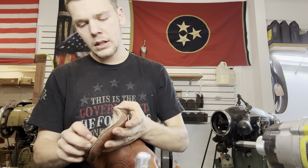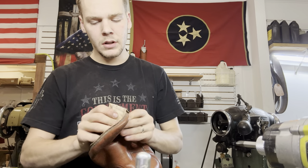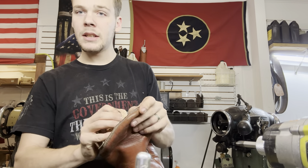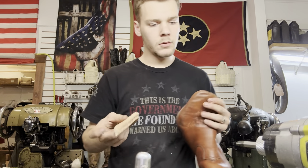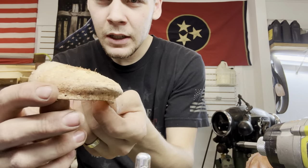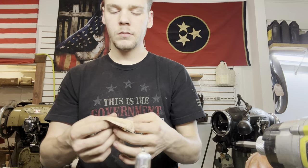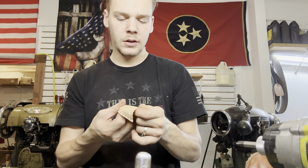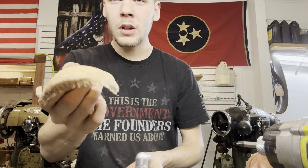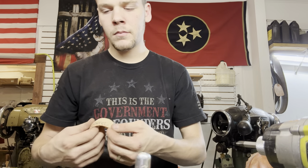Next is going to be taking care of the toe counter, which basically does the same thing as the heel counter but for the toe. You can see it's bent and doesn't give the greatest support. This is the one I took apart for the other boot — it looks a lot better. What I did was take a shoe last with a very similar toe shape, stretch it over after you wet it, which is key, and then nail it to the front.